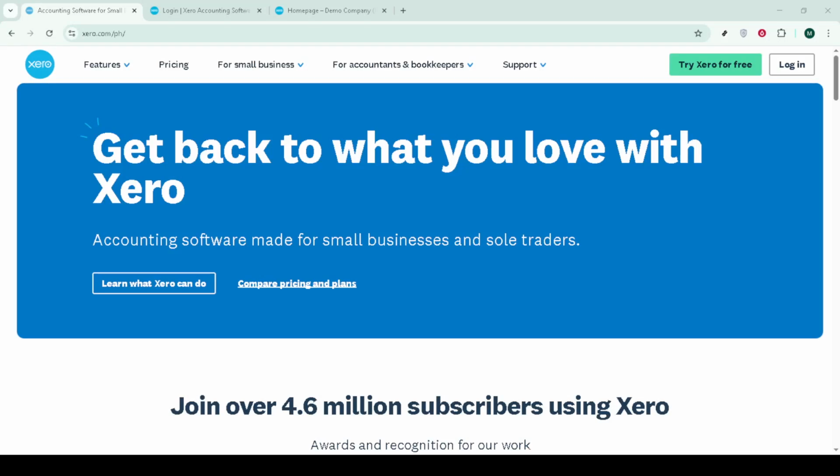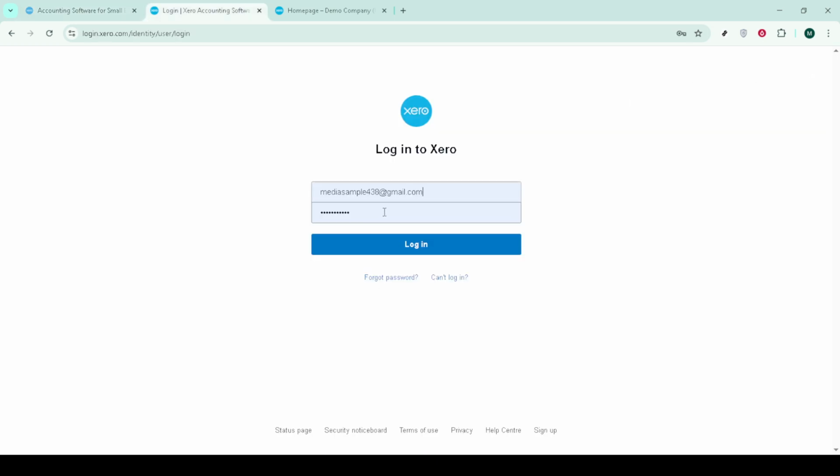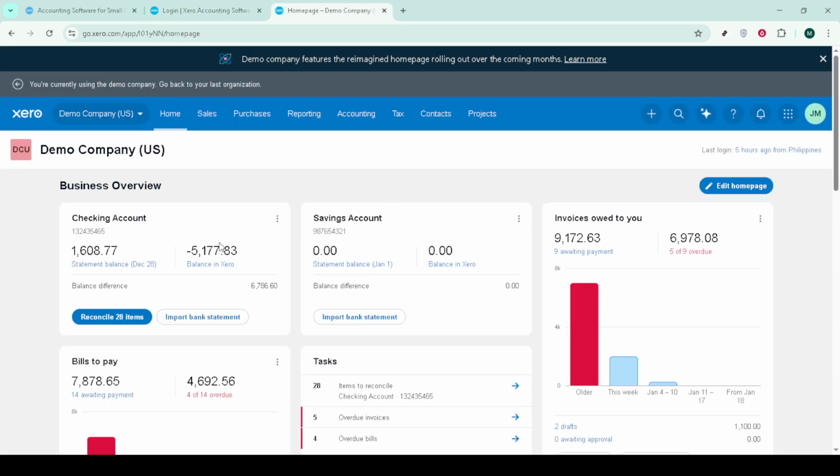In today's video, I'm going to teach you how to customize your Xero invoice settings and templates, 5 minutes. First, head to the Xero login page. On the landing screen, select Login. Enter your sign-in details, then choose Login again to access your account. Once you're in, you'll land on the dashboard, which is your home base for everything in Xero.